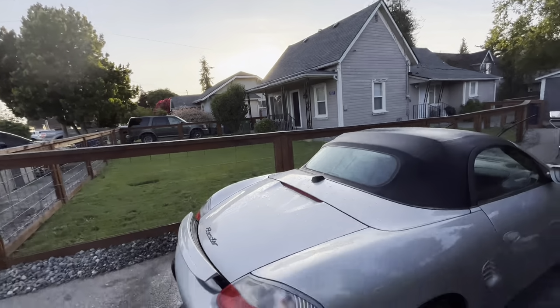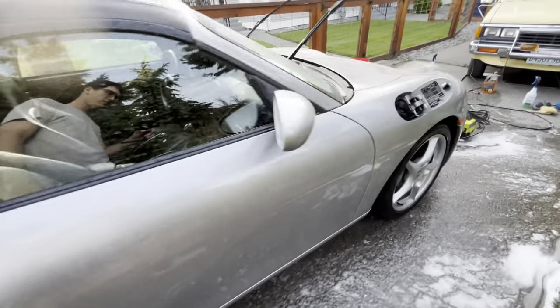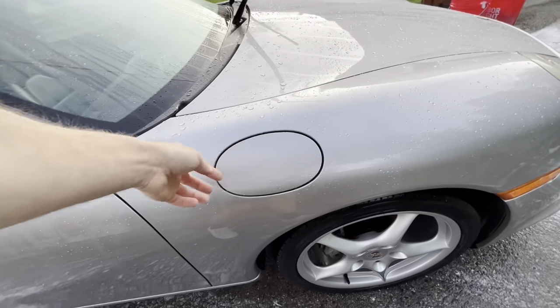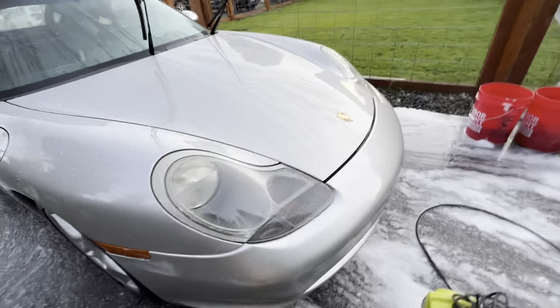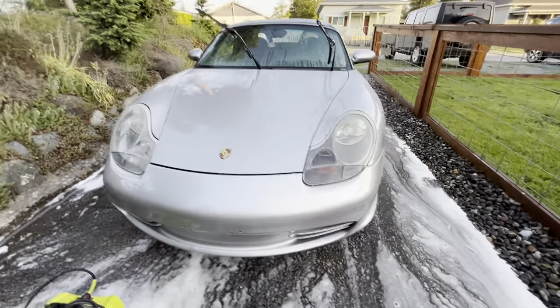It's getting a little chilly out here. Just finished the wash. It's all looking good. There's still some bugs on the front, but man, so much better than what it was.